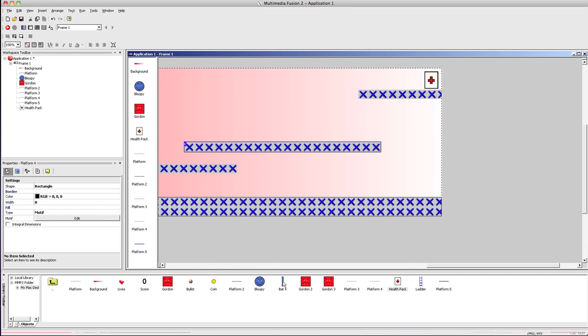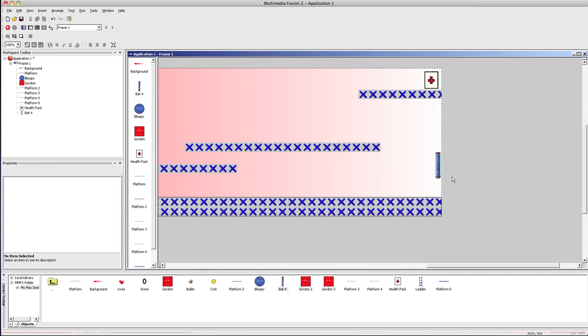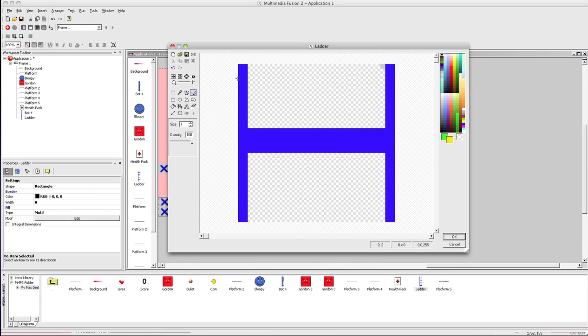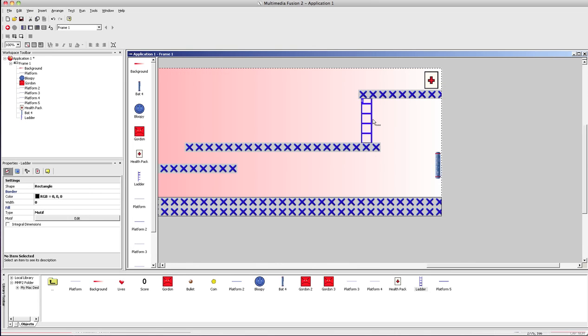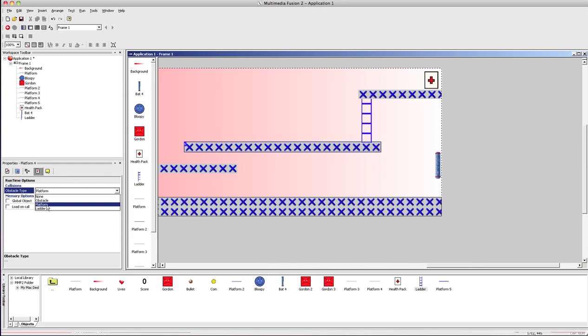And I like putting this in right here, so like if you collide with it, it'll send you to the next level. We need a ladder. Gonna make it bigger. The ladder is set to motifs, so if I just draw this H and set to motif, it'll repeat H's, so it'll look like a ladder. And to make it like a ladder, you want to go to the runtime options. There's obstacle, platform, and ladder. And you want to set these to platform. Platform means you can jump up to it, like jump over it, but you can't go down. Obstacle, you cannot jump over it. You have to jump to the side and up.